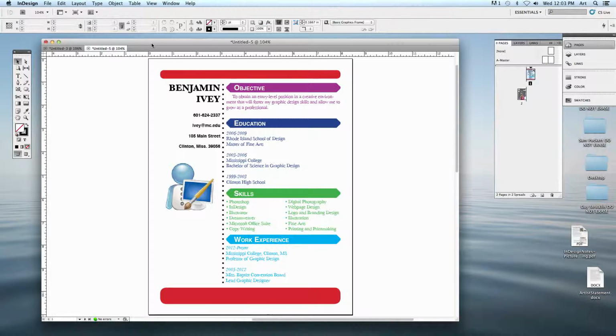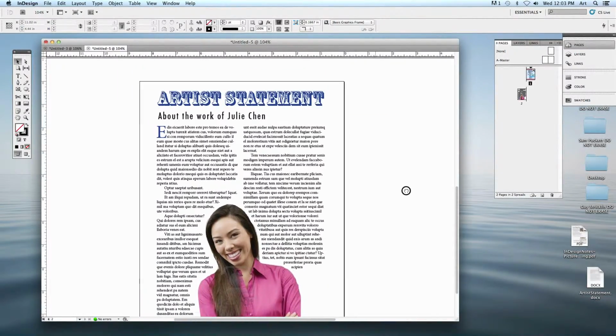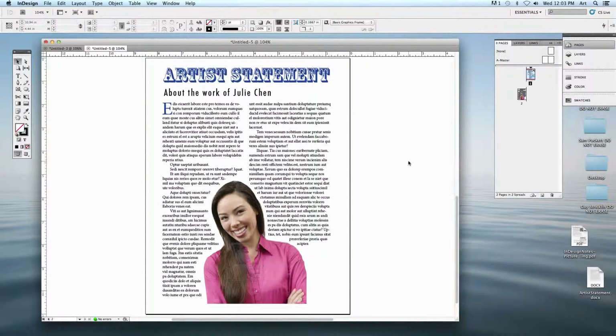All right. So you have your own resume that you created. Yours should look a little different. Remember, InDesign uses multiple pages. You can add pages on to what you're working with. So what we're going to do is add one more page to your resume that's going to be your artist statement. And this is what it's going to look like.